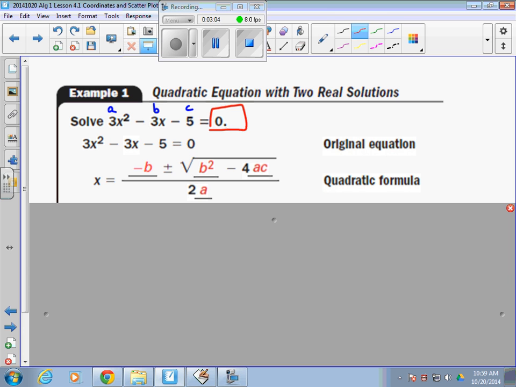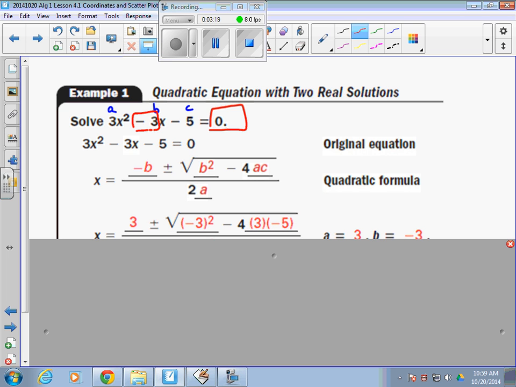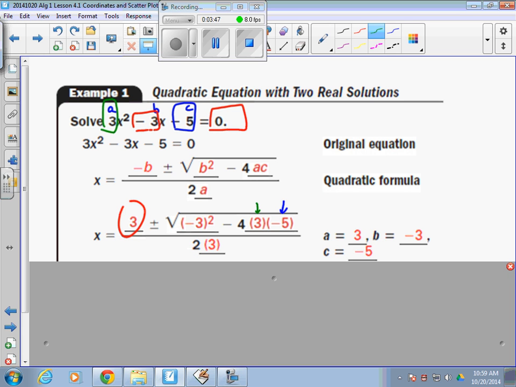Here's the quadratic formula again. Negative b plus or minus the square root of b squared minus 4ac over 2a. Each of those values, the first one is going to be negative b. Now b's value is negative 3. We know negative makes it a positive 3, and that's why it's a positive 3 in that first number here. Plus or minus negative 3 squared, because it's b squared, and b's value is negative 3, minus 4 times a's value, which is 3, times c's value, which is negative 5. So all you're doing is plugging them in. Over 2 times a's value again, and we had a's value being 3.